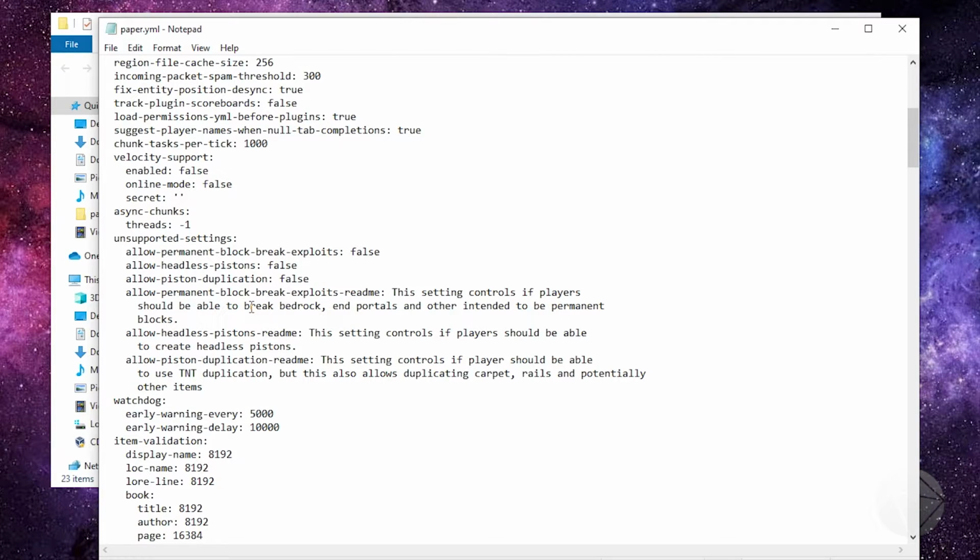Which basically, if you guys don't know, Minecraft notoriously has had problems in the past for basically using only one thread to generate all of its chunks. And it's not just one thread, but most of the work is done in one thread, and that's been a problem in Minecraft for a very long time. So Paper created that setting right here, which you can change and allow multiple threads to actually generate your chunks, which can help drastically with servers with multiple people generating different areas at the same time.